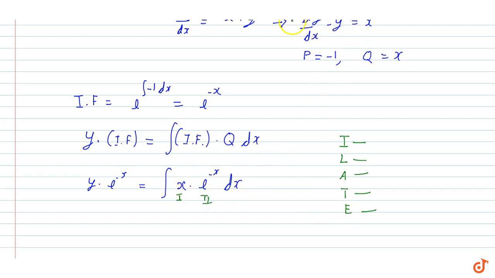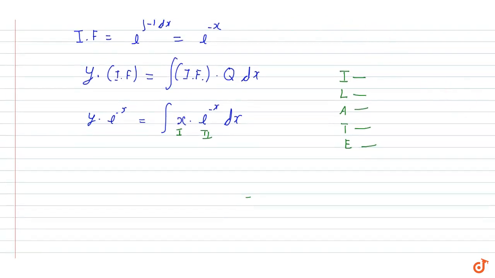So now we will integrate it. We know how to do by parts integration. In this, first we leave our first function and integrate only second function, so integration of e to the power minus x dx minus the differentiation of first function, which is equal to 1, into integration of second function.